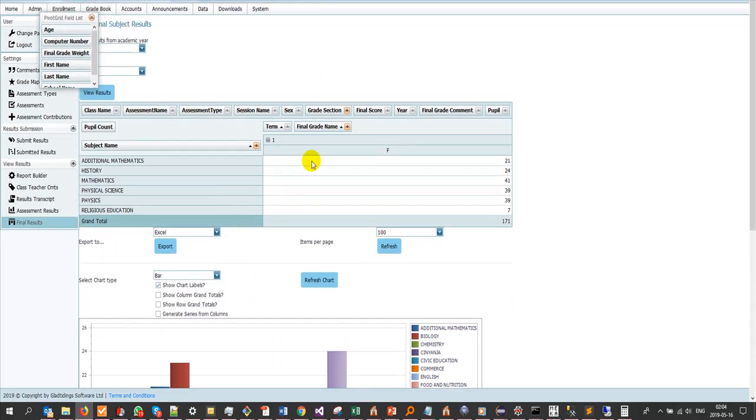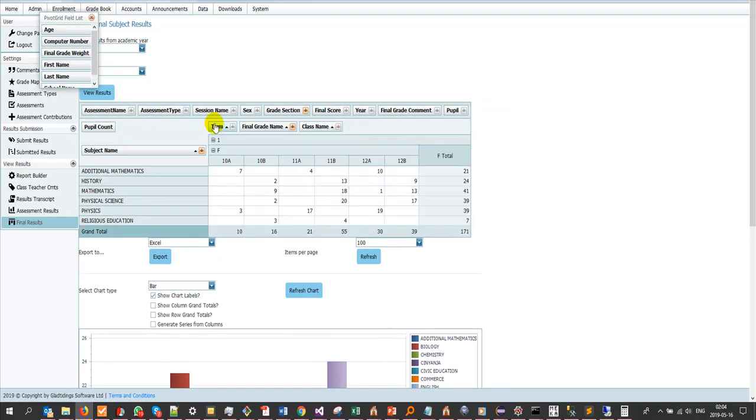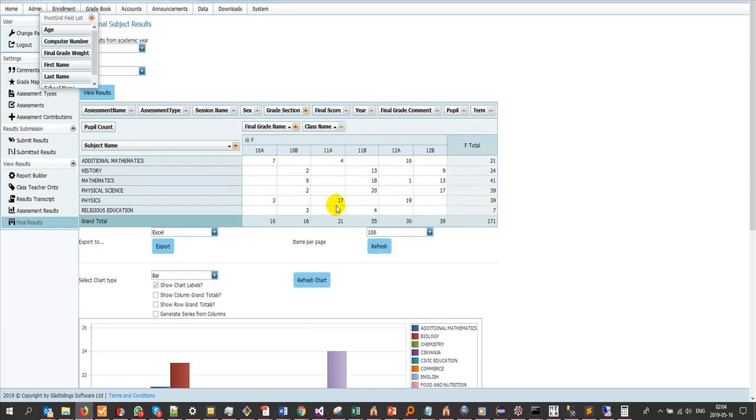And if I want to see how this is shared across the classes, I remove this term 1 like that and put it in the filter area, then this would show me which classes exactly are getting a larger share of these failures. You can see, for instance, that 11B has more failures than all the others in each of these subjects. And then, of course, 12A and 12B also have more failures in these subjects. And I think we can still generate a chart from this.